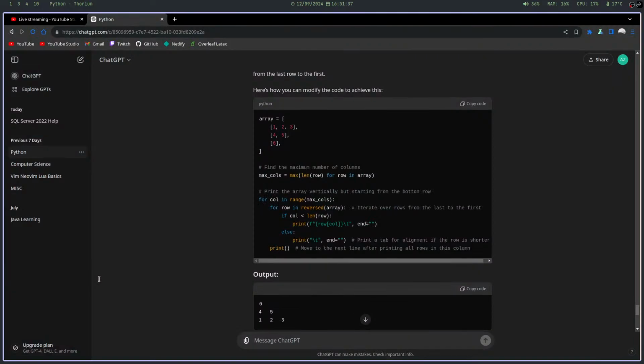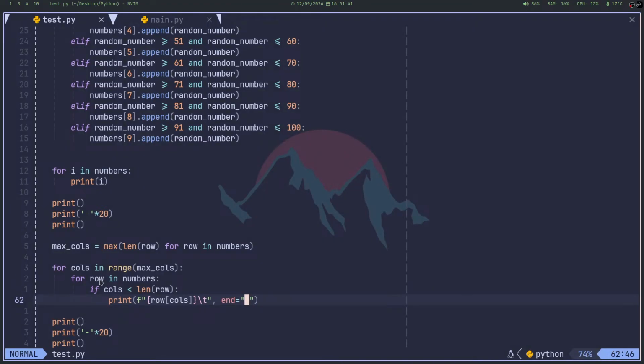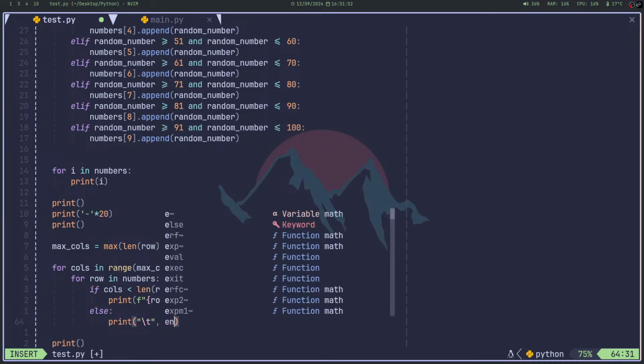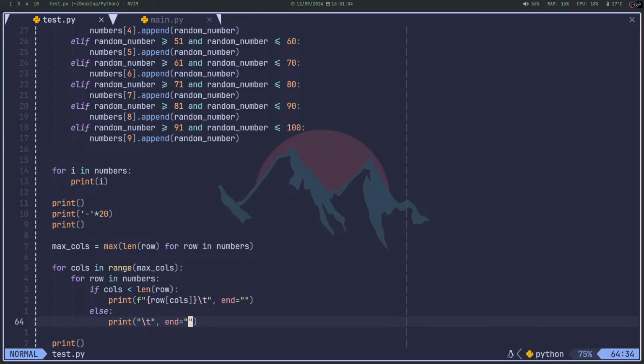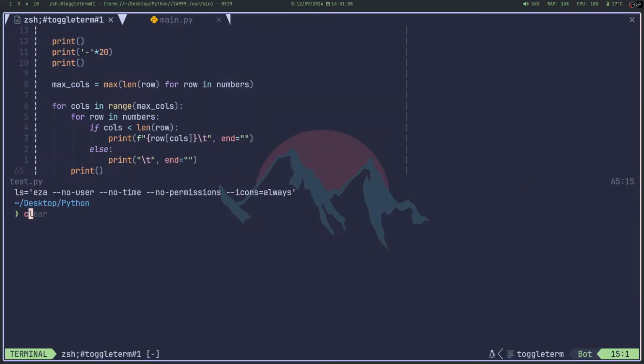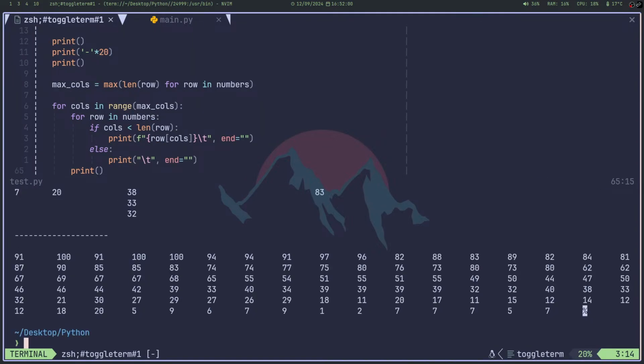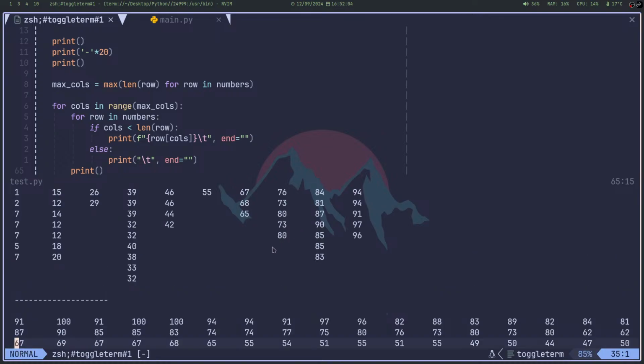I don't understand. Oh, okay, there's only backslash t. Okay, there's nothing. And then else we are going to print a tab or \t. Again, here the n is going to be like that, and then a print. python test.py. Okay.